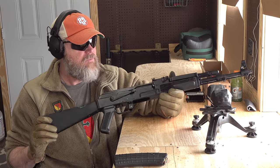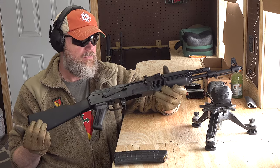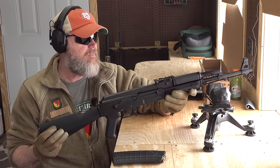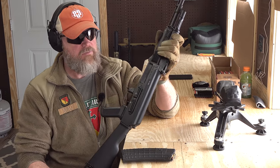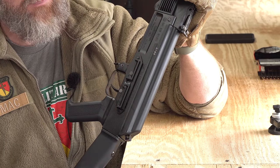But these milled receiver guns are absolutely beautiful. Arsenal has always done a really good job with their milled guns. I've always enjoyed shooting them. I have several in my collection I've picked up over the years. And this 5.56 rifle is a really neat addition. On the left-hand side of the receiver, we do have an optics mount, so you can put optics on it, which is a nice touch.